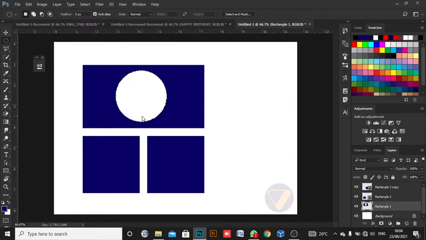Okay, I hit the delete button on my keyboard, so it only affects the selected portion. So that's what the marquee tool does, it's used for selection. We're going to be using it so much during the training, so I want you to get acquainted with it. So we also have the lasso tool. The lasso tool is a selection tool too, and we have several of it. We have the lasso tool, the polygonal lasso tool, and the magnetic lasso tool.